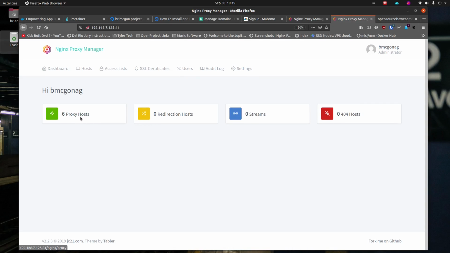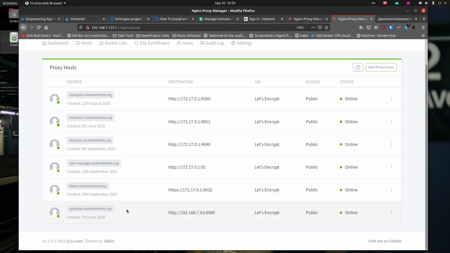And here you can see I've got 6 hosts. On my internal network, this is the only machine that's not part of that server that I'm running NGinx Proxy Manager on. But that's okay, because when I go to the URL here, NGinx Proxy Manager gets the request on my main server, and it says, oh, you want this other machine. Let me send you over there, and it sends me over to that machine at the correct port, and then I get a nice secured connection to this URL.